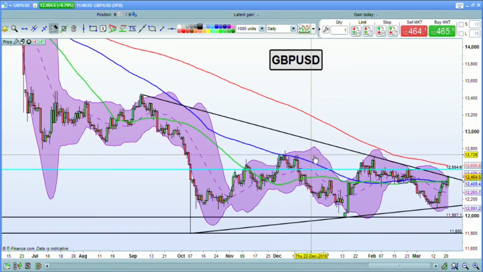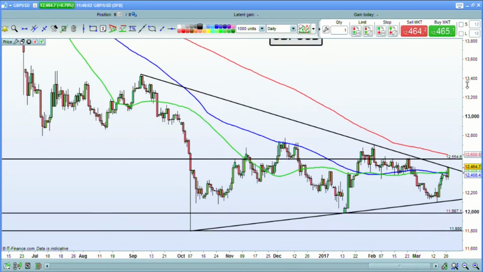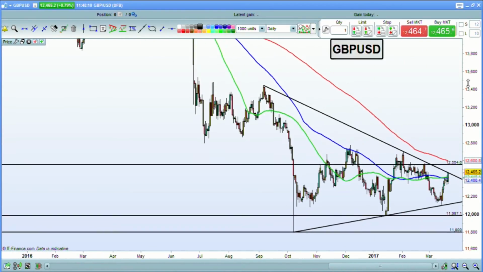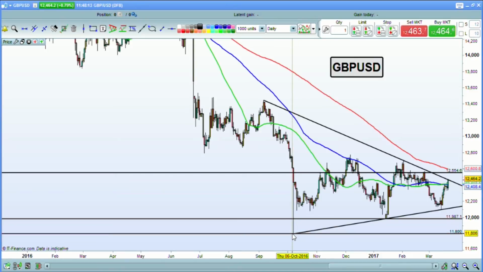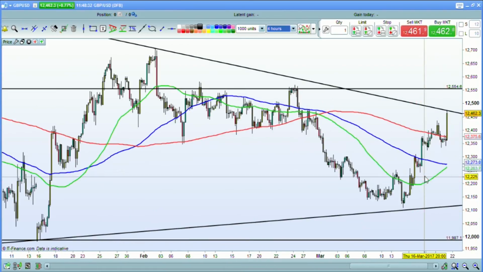So now if we take the Bollinger Band off, I think we can see in some more detail what's been happening with sterling. We've got this symmetrical triangle here, which can be seen quite clearly. The lows of that flash crash there, I've drawn that up to the recent lows that we saw on the 14th of March, and the top edge here where we went into this symmetrical triangle on the 7th of September last year. We've had 2 or 3 touches now, and indeed we are now at that point again on the daily chart.